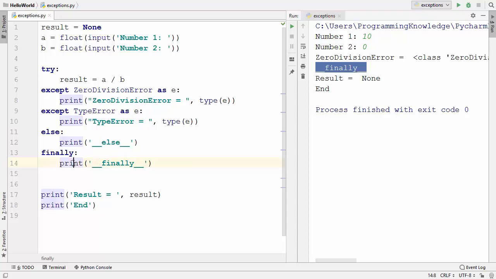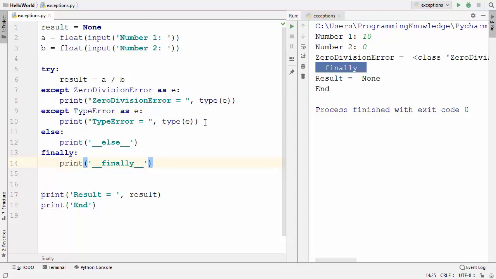The next example is, for example, you are using a database and you are opening that database, right? And for some reason your connection is lost with your database, then the exception is thrown, and in the finally statement you can reconnect to your database using the reconnect code of the database. So in the finally statement you would want to execute that code which has to be executed whether an error happens or does not happen. So in all those scenarios you can use the finally statement.